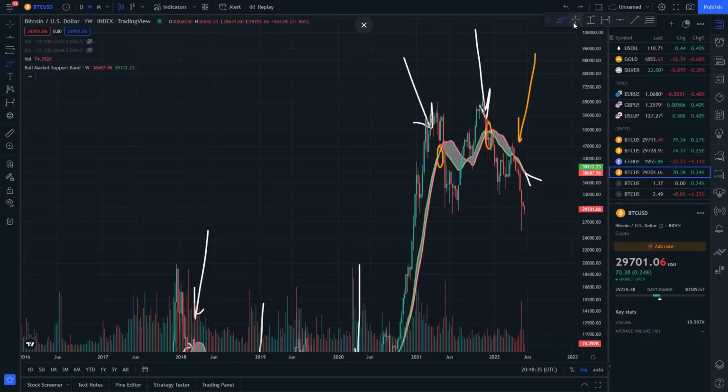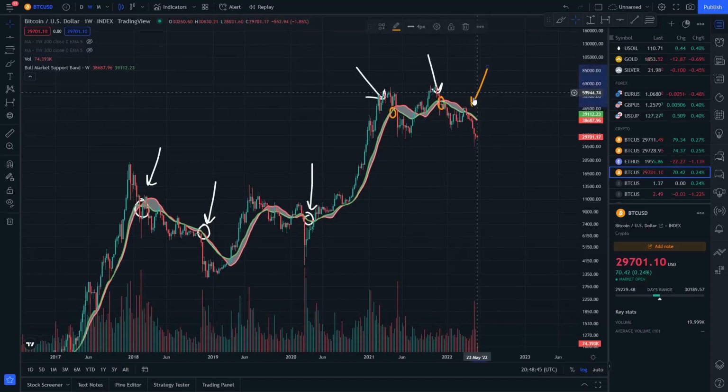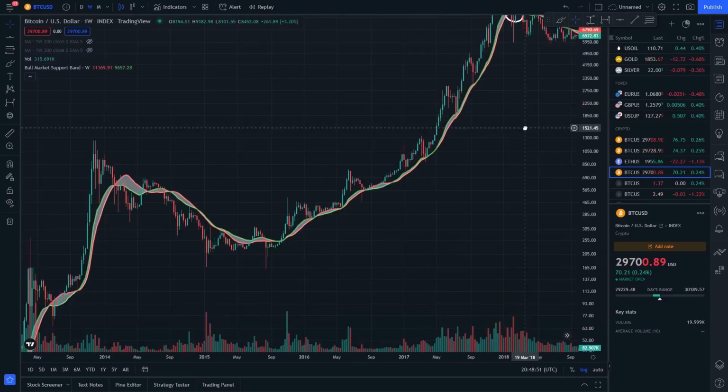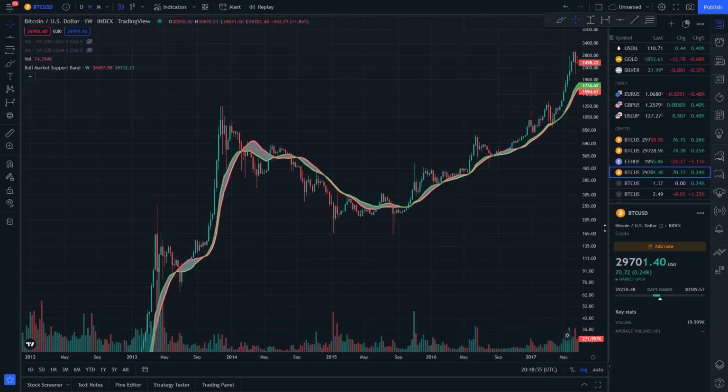So what does this mean fundamentally? Because I said when these normally cross after a dead cat bounce on the EMA ribbons, this is normally the point in time where you capitulate to lower price targets. But what happens after you capitulate to those lower price targets? Even if we zoom out, you can see green crosses below red in the absolute capitulation.